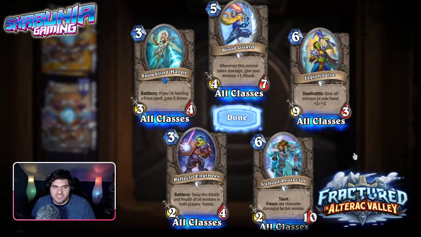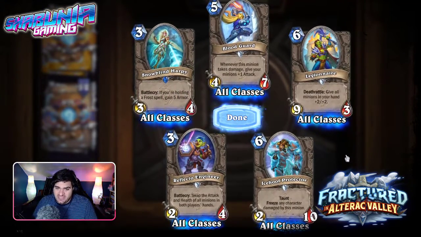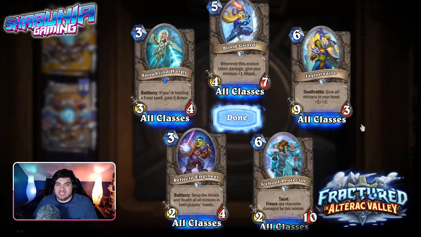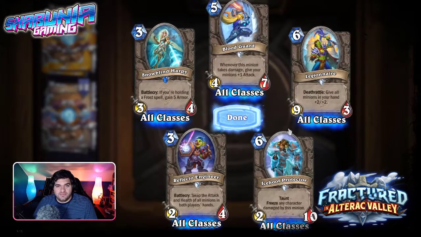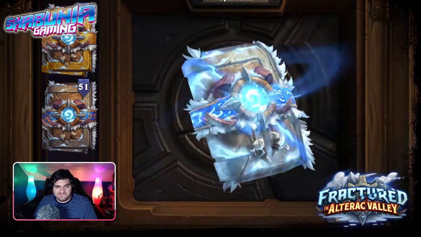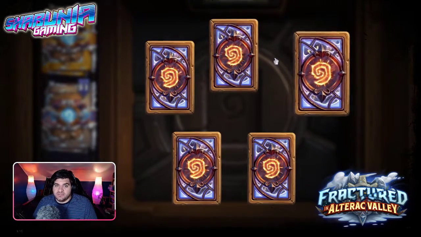Alright, let's check out this Legionnaire here. It's a 6 mana, 9/3, and Death Rattle. Give all minions in your hand +2/+2. A lot of good Death Rattle synergy, especially in these all-class cards. That's something great to look for in a duels or arena type situation.